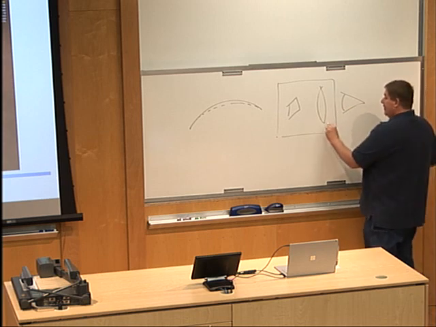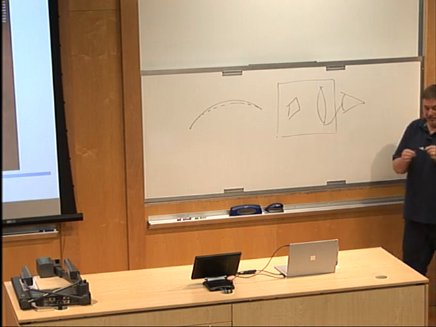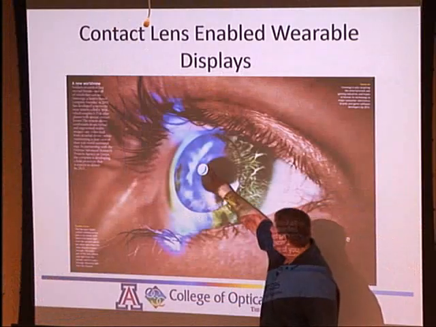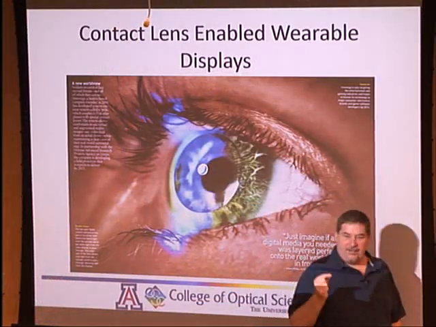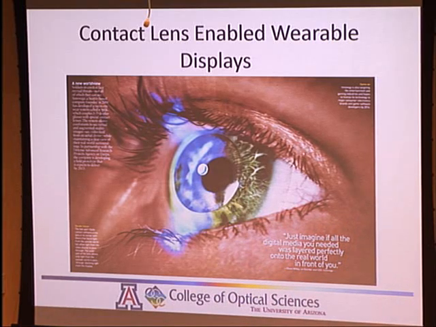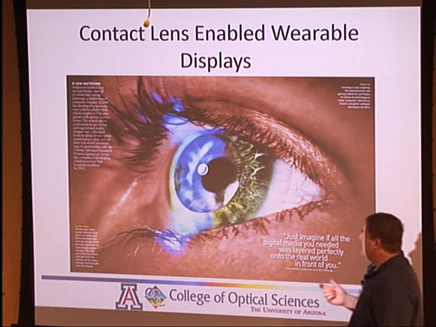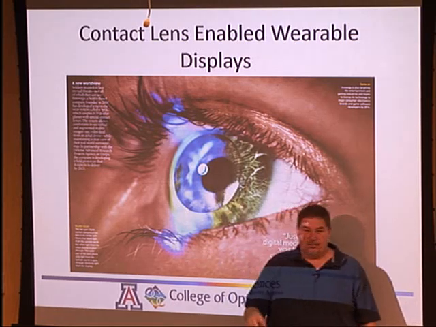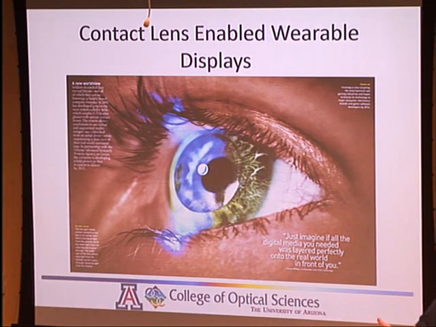But what if we could take this lens and put it on the eye? So this is a contact lens that goes on the eye, and in the center here is a tiny but super high power lens that lets you focus on something that's only about 16 millimeters in front of your eye. If you are just walking around with this, you don't really notice it, because there's light going in the periphery of the lens, and so you can see just fine with these lenses. But if you hold something up super close like this, it will be in focus.